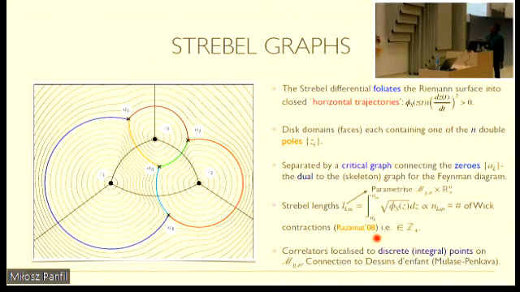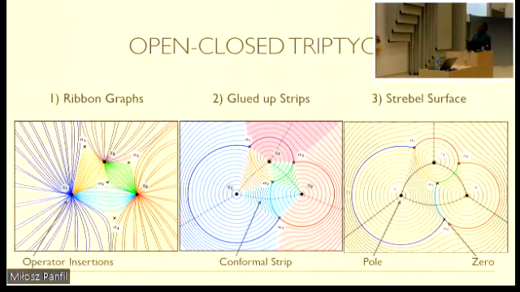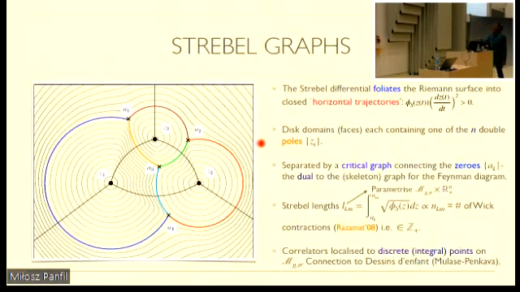And the theorem of Strebel is that these Strebel lengths, which correspond to, if you wish, measure the length of the edges of this graph, are real for a Strebel differential, firstly, and they give a kind of real parameterization of this decorated moduli space, namely the moduli space of genus G with n punctures times a factor of R plus to the n, where this is a rather trivial factor, which corresponds to just the residues at each of these double poles.